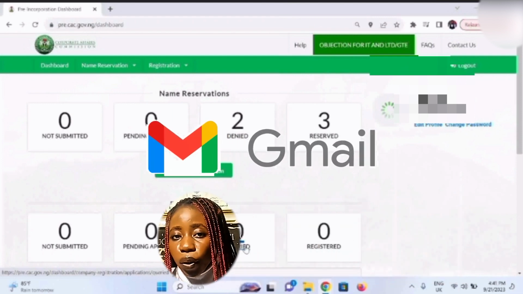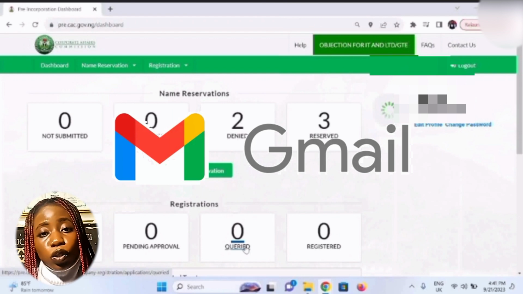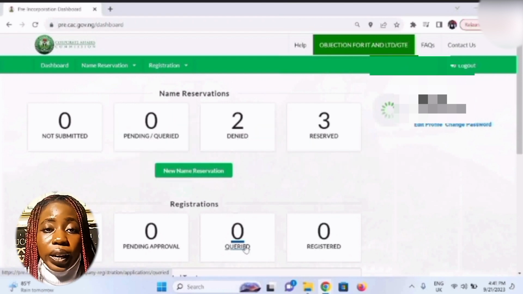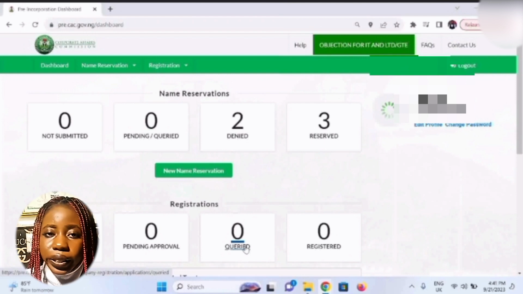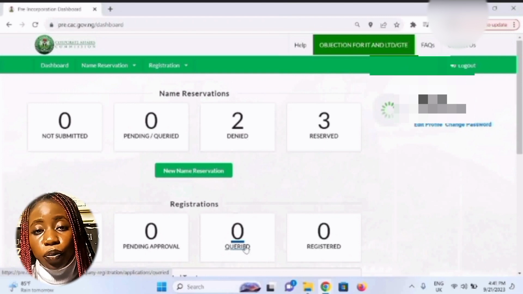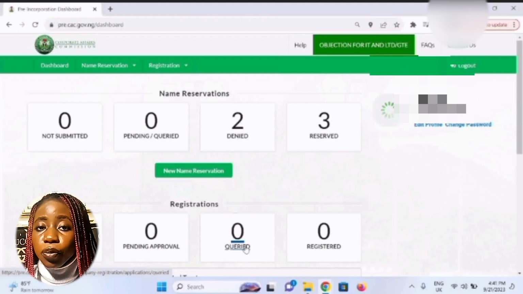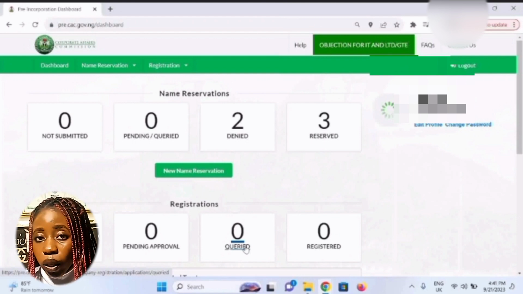I believe I showed you something like this in this video. So on approval, you are going to get an email that your business registration has been approved. So if it's not approved, the same process. So like I said before, it's either you get an approved notification or you get a denied notification. And the best thing about this platform is that if you are having issue, you will not make any fresh payments. So usually CAC is going to give you a notification that you need to review your information and provide accurate information. So if they want you to do something else, they will tell you.